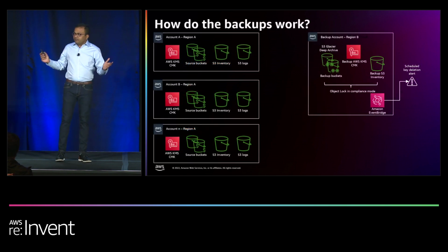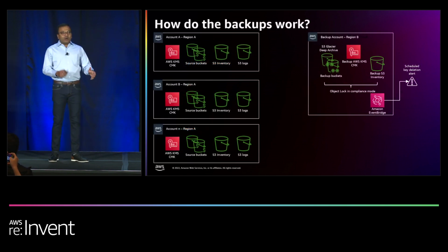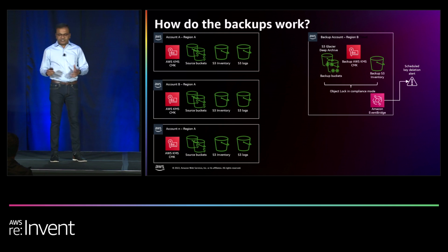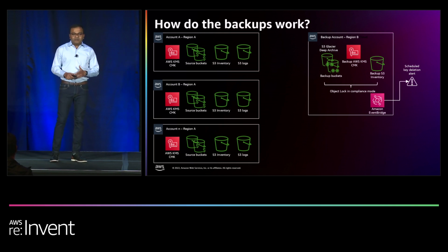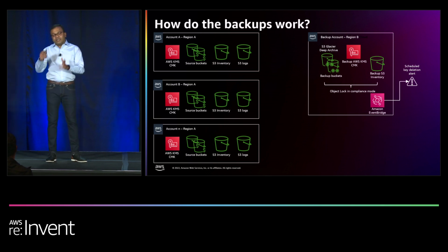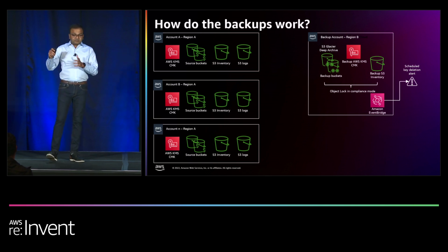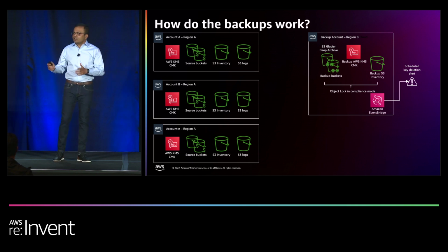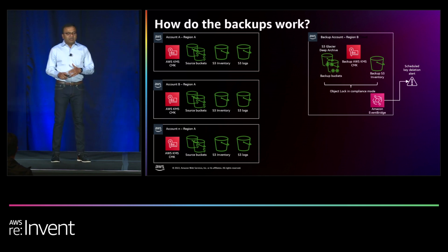So how do we back up our content? Our content is distributed across multiple AWS accounts based on content classification and use cases. We have set up a unified backup account, and our backup solution uses a many-to-one model from an account's design standpoint. The backup account security is hardened following AWS and industry-recommended best practices.